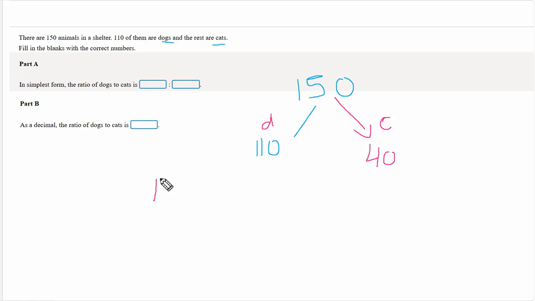In the simplest form, what will we do? 11 and 4. Now remember, 11 is a prime number. I always tell this to my students because it makes it easy for them and they're trained now. So they just quickly tell me, miss, you can just cross out the 0, and because 11 is a prime number, it can only be divided by itself and 4 cannot be divided by 11. So we know that it's already in the simplest form. These things really help you out once you practice them and understand them.